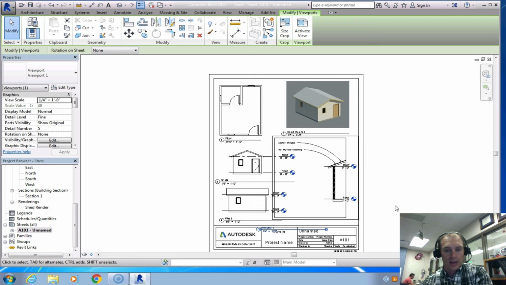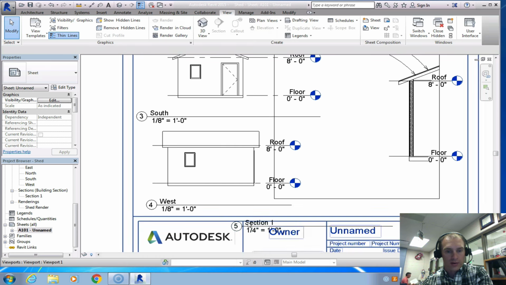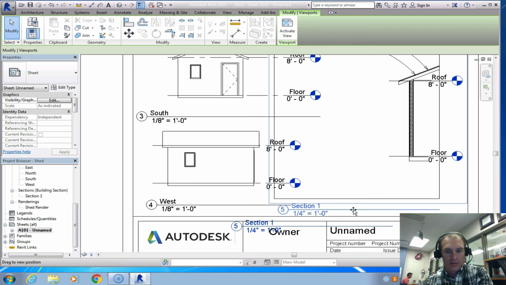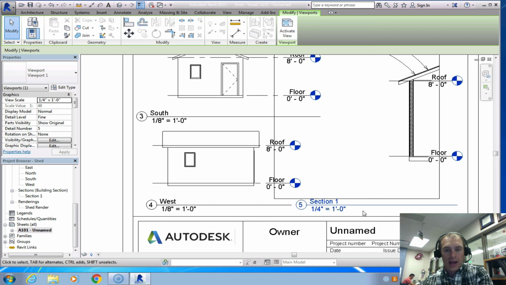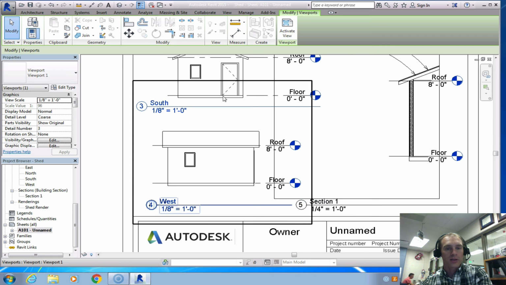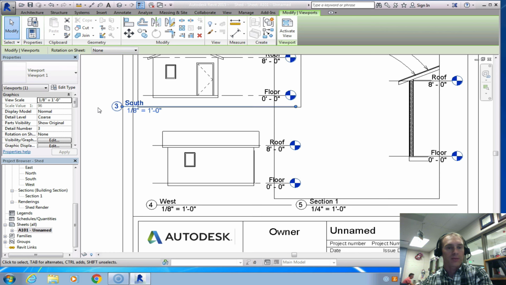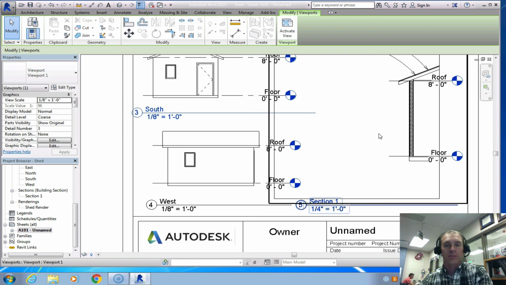And the last thing I kind of need to put in place is this section line for section number 5 or image number 5. So I'll put that over here. And that shows you a scale for each individual drawing. It's really important that you have that so then when you're looking at it you kind of know a little bit more about what you're looking at and the relative dimensions of those things. So again, go ahead and play around with these things until you get them set the way that you want them.